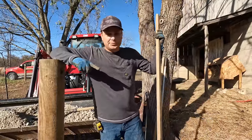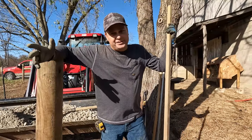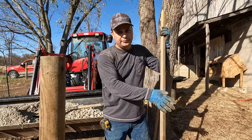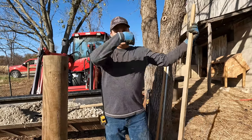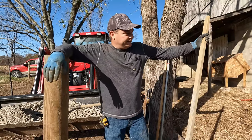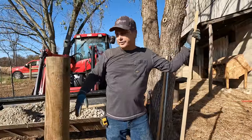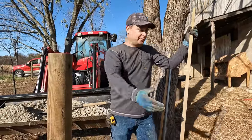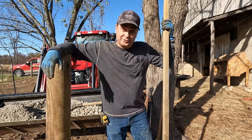So we got one more post put in, and then we're building a fence along here, and we're building like a fence line feeder. We're gonna put a trough over here for the steers to eat. We'll probably put their water trough over here as well. And then we can be on this side of the fence and be able to fill up their water and their feed. And I think it's gonna make it a lot nicer. Plus we're making a divider to separate the small animals on this side from the big animals. It's something I've had planned for a while, just finally getting around to it.